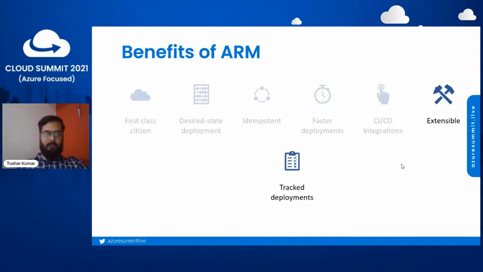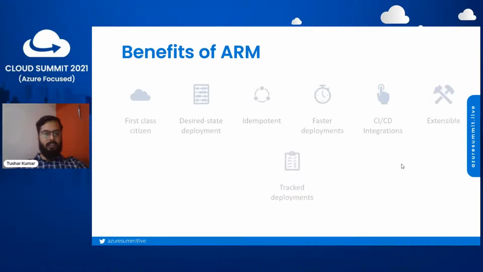If I look at track deployment specifically, which is one of the features that I admire on the ARM template side, you have a full track of your deployment. Let's say we are deploying something on our Azure platform. At least we will get to know that so-and-so things got deployed, and so-and-so things failed, and you also get a clear picture of what exactly went wrong. You missed something in the versioning of that particular ARM template, or you missed something in the syntax declaration. So you get clarity whenever you are doing a deployment with ARM templates.